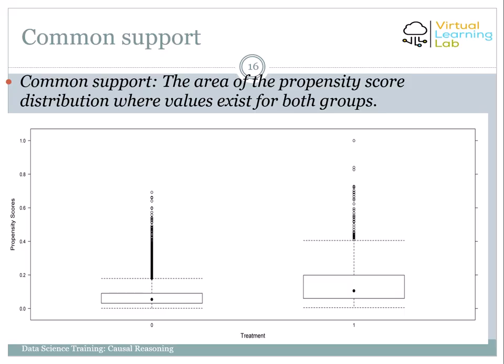For example, one-to-one matching requires a lot stronger common support than propensity score weighting. So the visual inspection is just to understand more serious problems, but you have a better view after you implement your propensity score method.